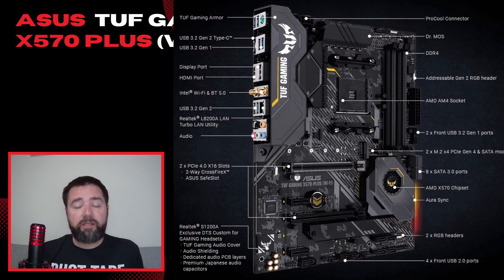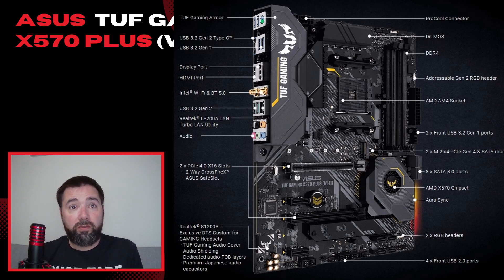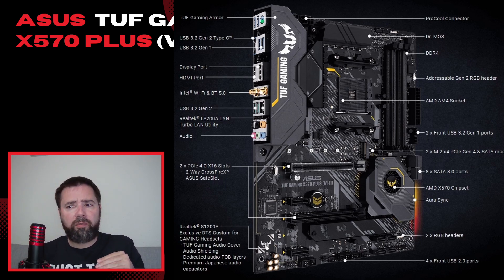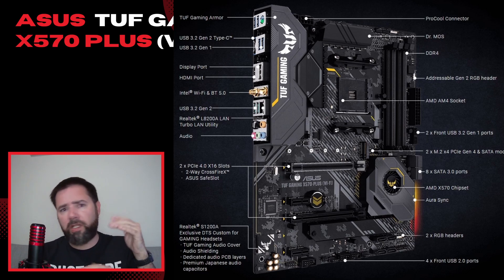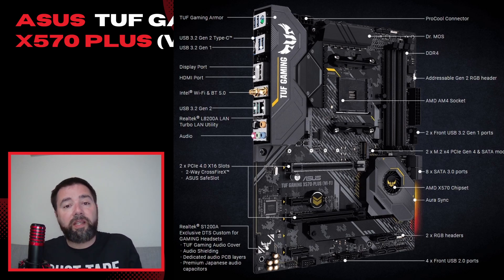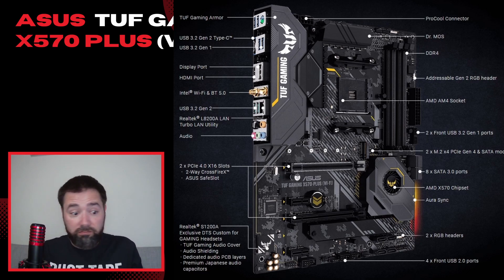Features and functions-wise, this motherboard has everything you're going to need for a 5000 series processor until you're ready to upgrade to the next generation. All the ports, plugs, and headers are of the latest generation that that processor can handle. There's no mixing — some motherboards will have a PCIe Gen 4 slot and a Gen 3 slot, but all of them here are Gen 4. So this will last you until you are ready to upgrade to the new AMD 7000 or higher with DDR5, and it's going to be a little less expensive than all the new-gen stuff dropping right now.